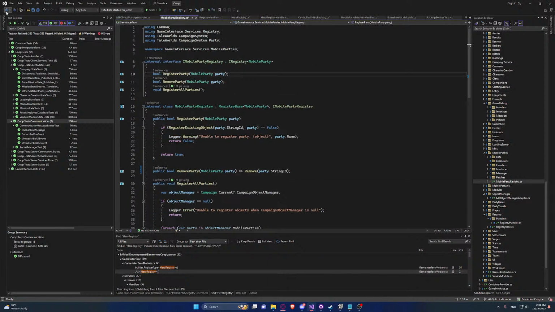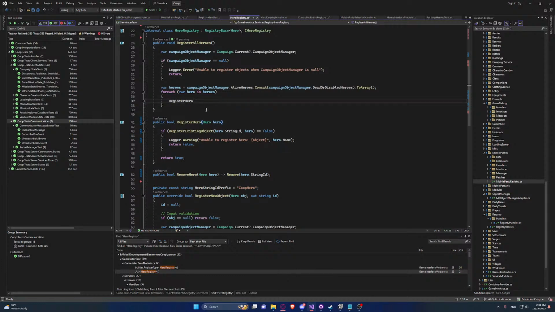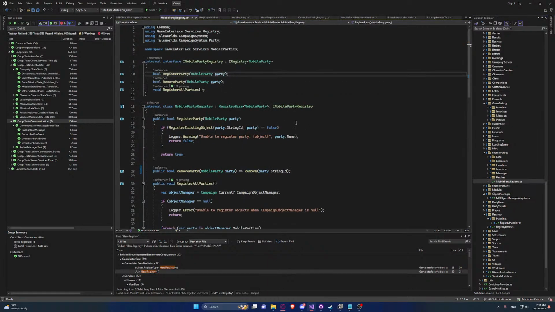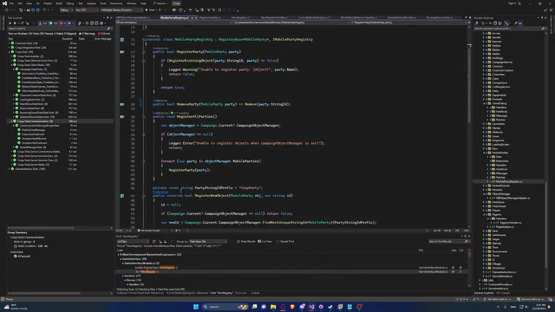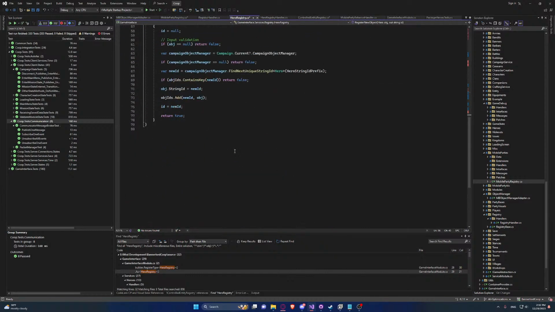So if we go back here, it's the same as this, right? Yeah. We can make this way more generic, but that's just a refactoring thing.